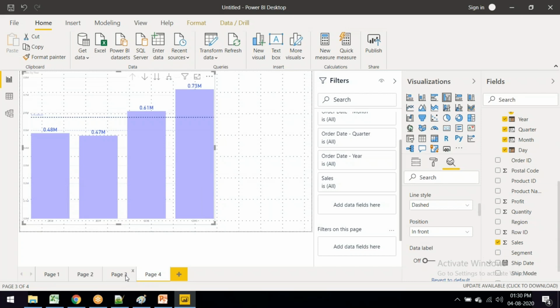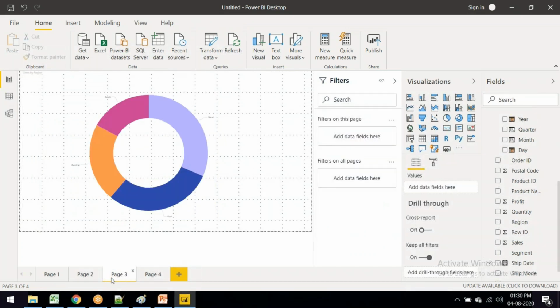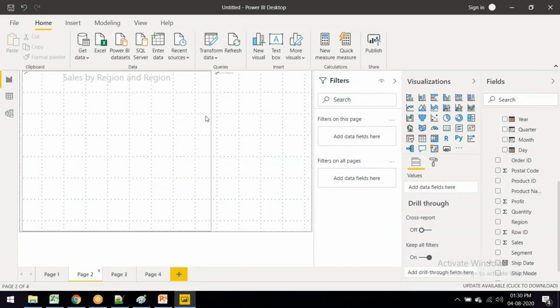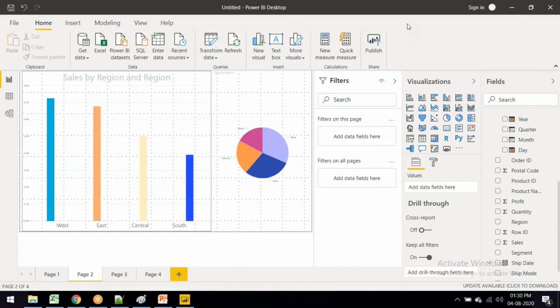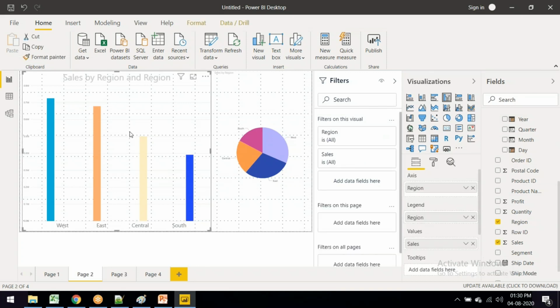If you look at this page, it has two different visualizations. Only I got one question. There is only the constant line option available. Say for example, you are choosing this particular line chart.